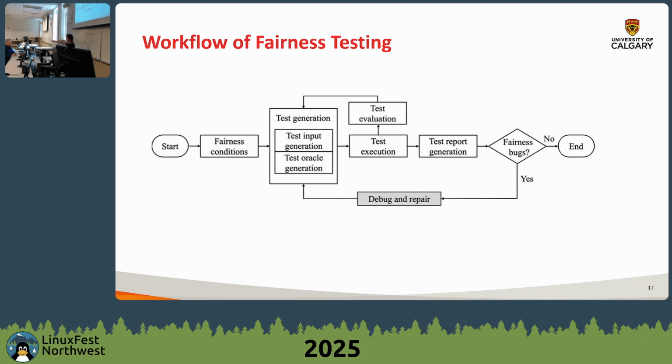And then based on this, we can conduct tests, and then we can try to do some debugging and repair. Once those fairness conditions have been satisfied, the software could be deployed for use. And we could continue to employ runtime monitoring to see if the software, responding to new data, is being changed in any way.